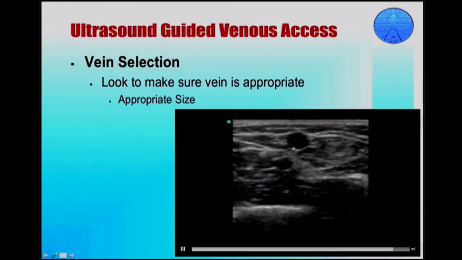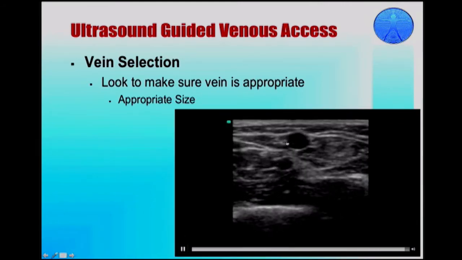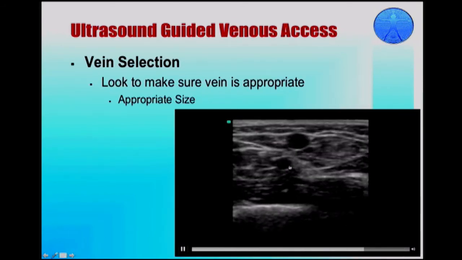So if you were looking at this picture with two vessels, they're both veins, but if you look at the top one, it's bigger and it's superficial. So it would probably be the ideal choice if you're going to pick between these two. This one's a little bit deeper, a little bit smaller, would be a little bit more difficult of a choice, but it's certainly a reasonable choice if you didn't have this bigger one sitting there.